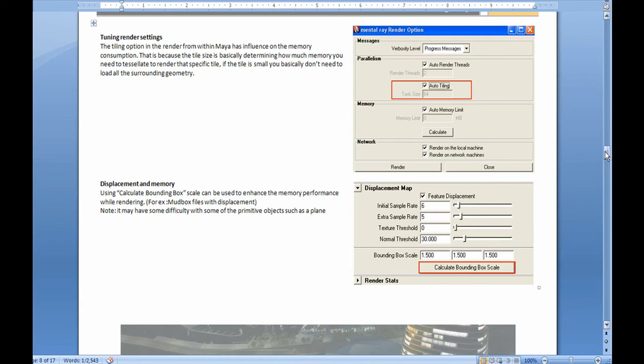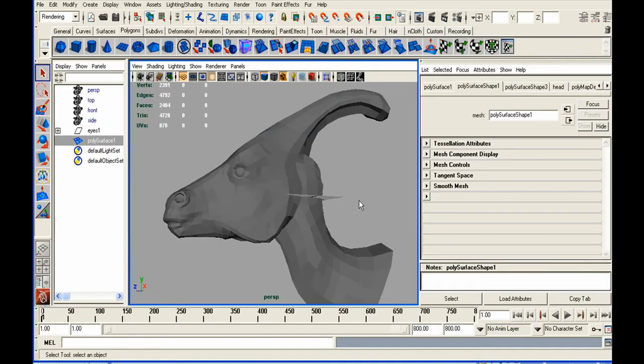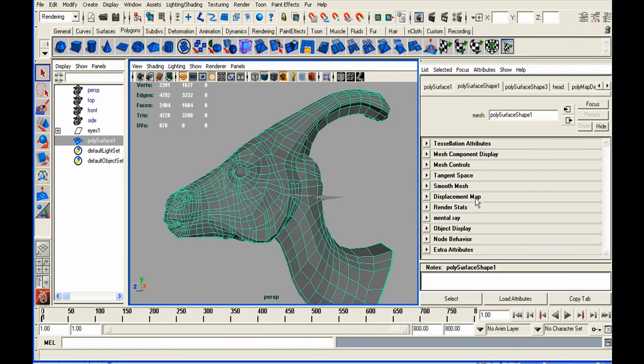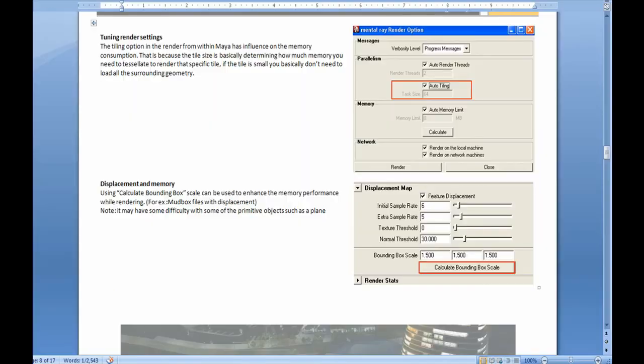Displacement maps, something that I see this option underused a lot. When you're having a displacement on your mesh object, try to use the calculate bounding box. Click on that box. For example, let me go to my Maya scene here. Click on the object. Under the attribute editor itself, there's something called displacement map, and if you scroll down, there's calculate bounding box. I don't have a displacement on that file, but if you do, press that button, because this will help Mental Ray determine how far the rays should shoot out. So you don't need to shoot more rays than you actually need for that specific file. That will save you some memory as well.